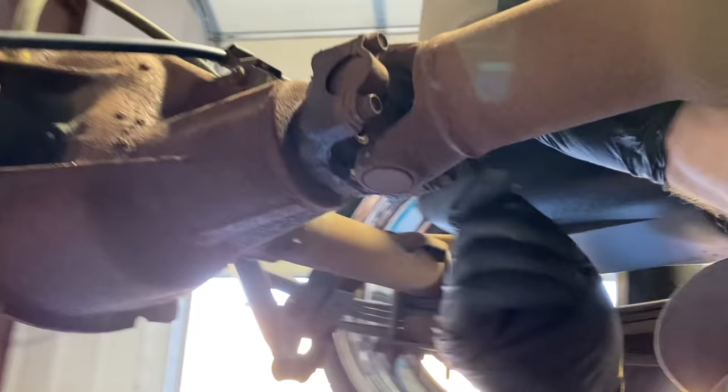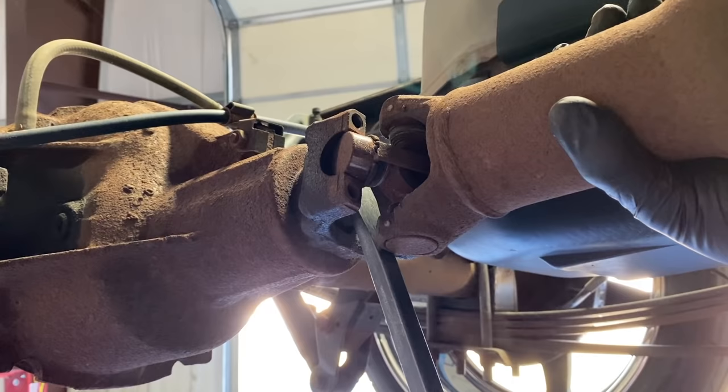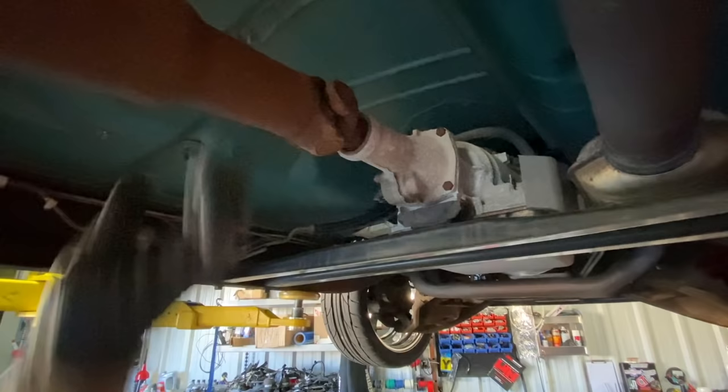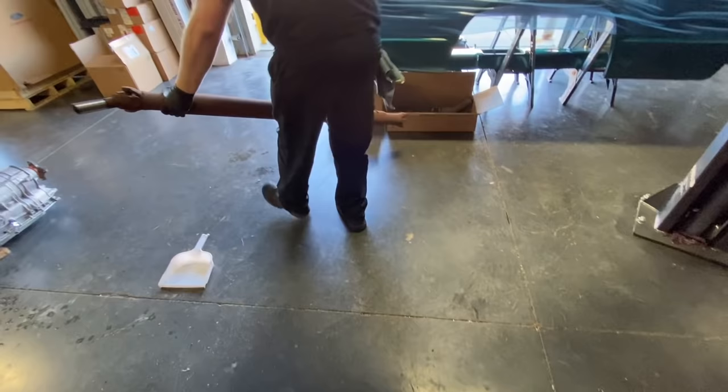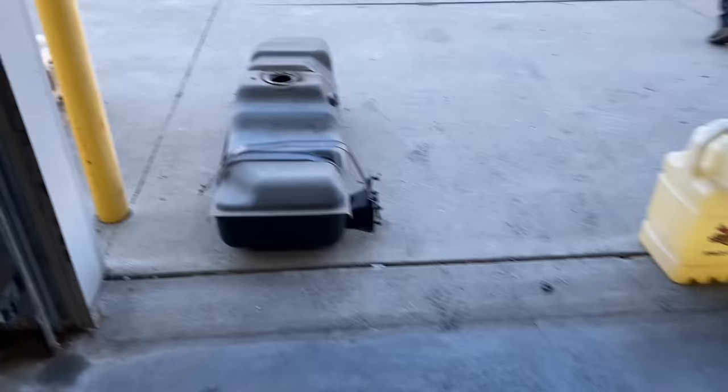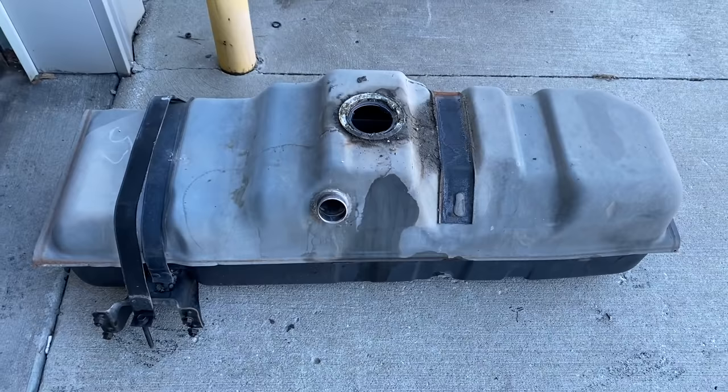Got the exhaust off. We just ended up basically cutting it. And now we got the drive shaft going here. Off she goes. We got a new billet 1350 yoke for the rear end, obviously, when we upgrade everything. Ooh, there it is. That hadn't been out in a while. No, probably ever. That drive shaft will be junk too. The tank's out, sitting right here. It's probably like a 20-gallon tank, I would say.